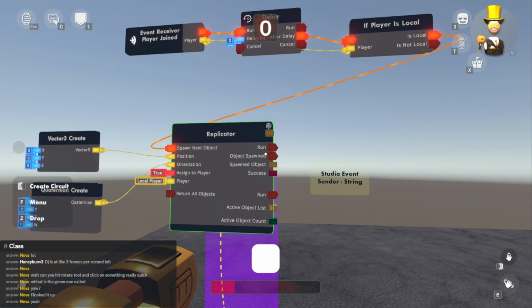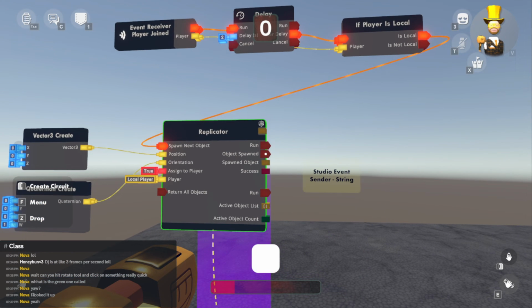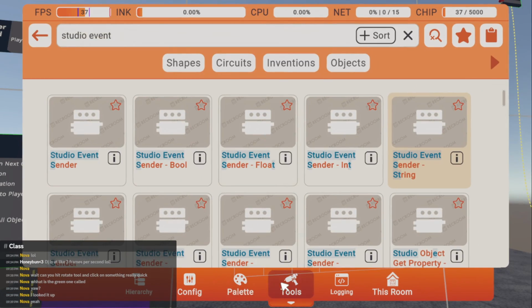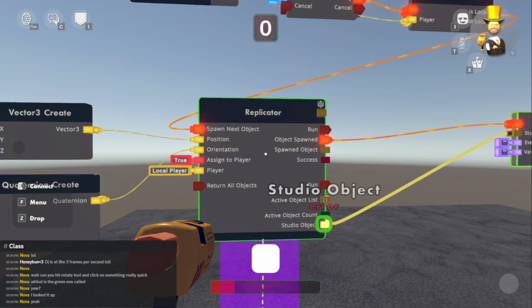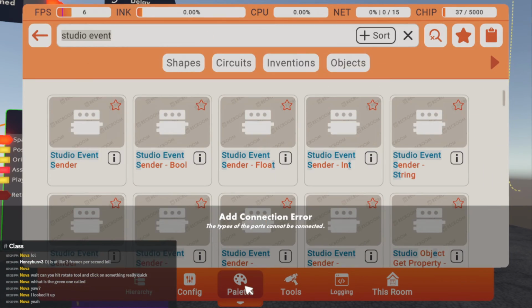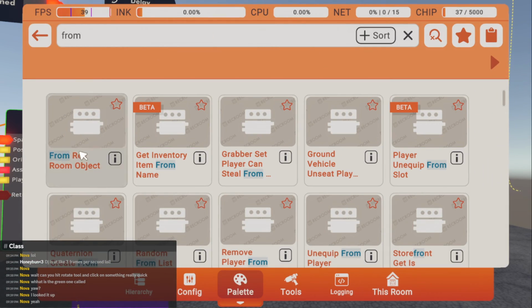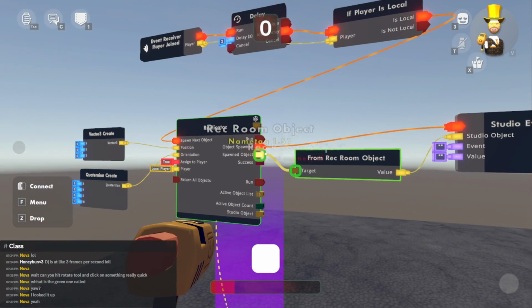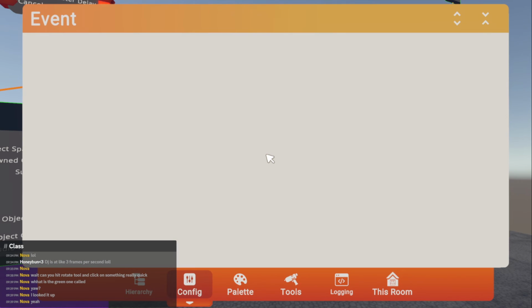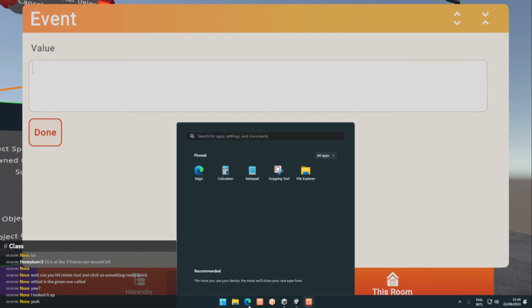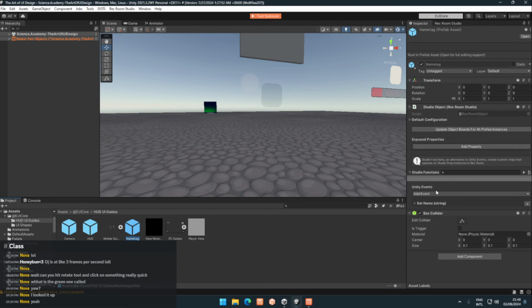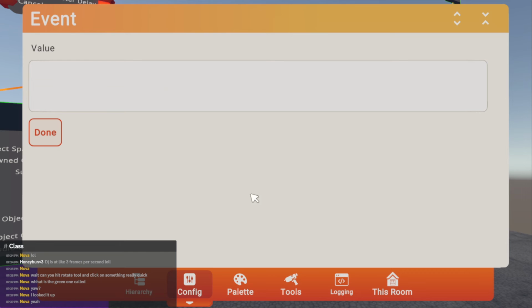Okay, so we need the studio event sender. What was the event called? Set name.